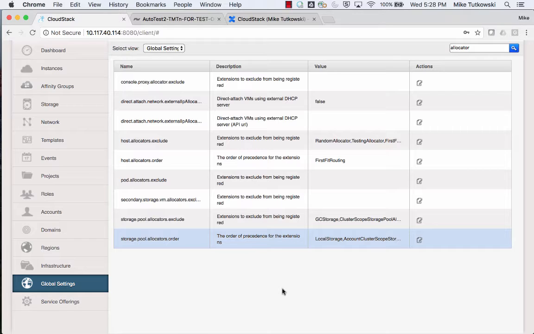So the goal of this particular video is to show you how you can dedicate a primary storage or a set of them to an account and then dedicate another primary storage or a set of them to a different account, and then only create a single compute offering that can be accessed by either account, but have the storage end up on the appropriate primary storage.